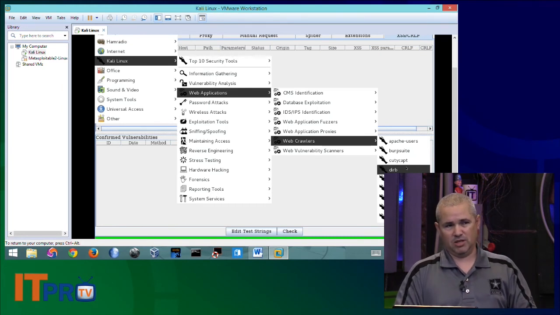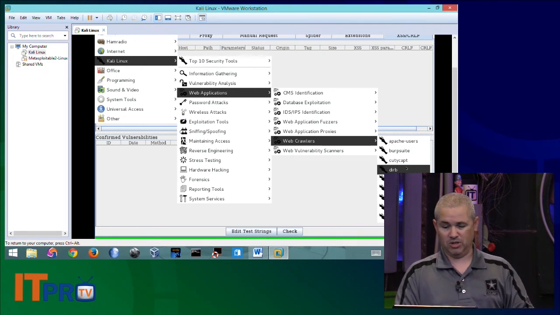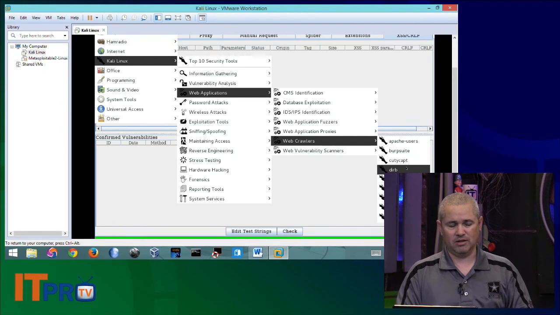WebScarab, one of the other reasons why I bring that up here is that it's in the CEH course. It was mentioned when we did analysis of web servers and web apps. So that was mentioned there, but we didn't get to see it. Now that's what it actually looks like. We're not going to worry about using that at this point in time, but it is actually there.